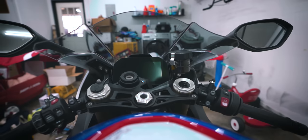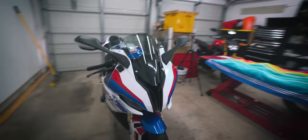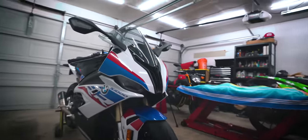I like that it has just a little bit of a tint without being too dark. My biggest worry was that a dark smoke would look better on the bike, but when I'd actually be tucked, you wouldn't really be able to see through the windscreen. As you can see here, still not a problem seeing through it. I just think it looks really nice — adds a little bit of a different shape to it, and you can still get the good views when fully tucked.